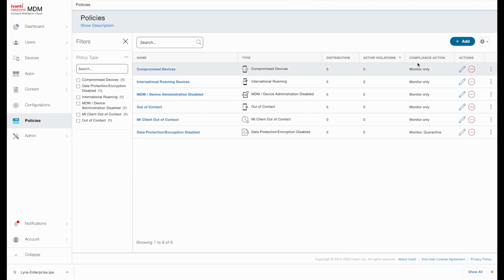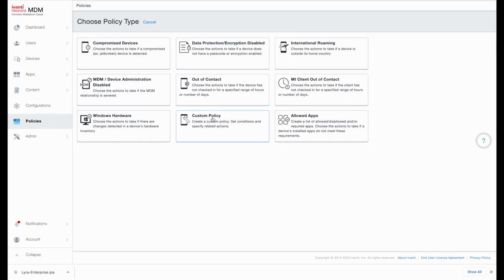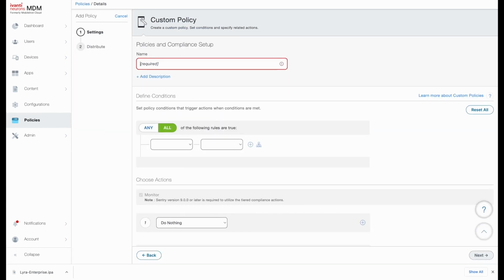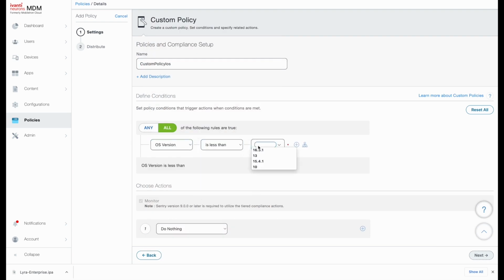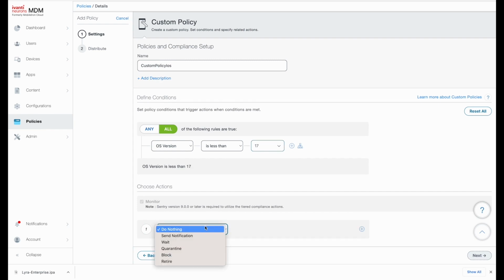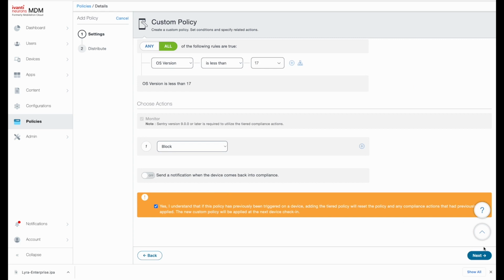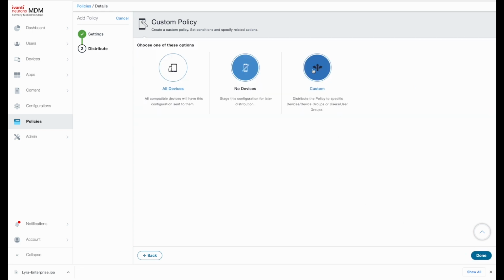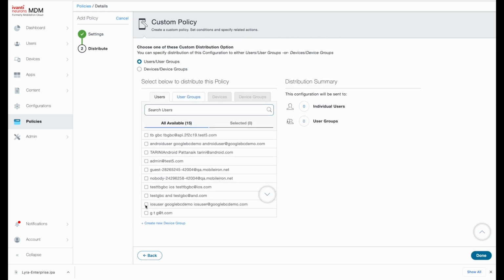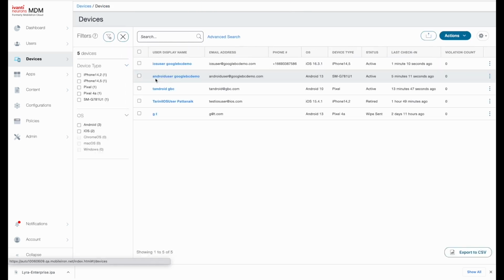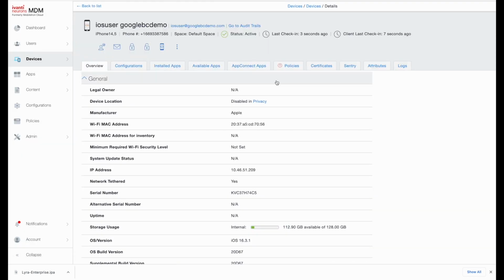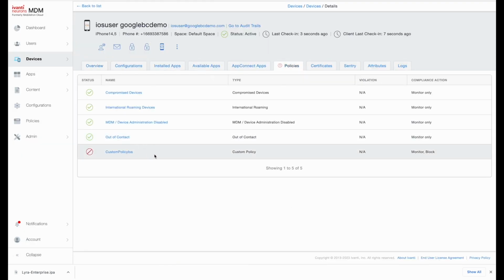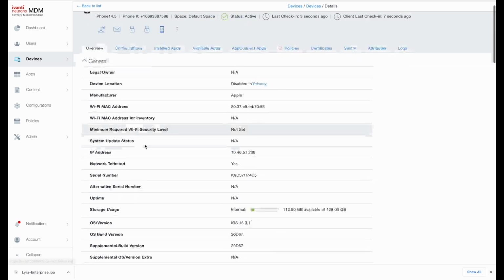Now, if we try to put a device out of compliance with a quick rule, for example, with an operating system version that is not allowed, in this case, anything below iOS 17, and we force it to be blocked or quarantined, we will get the desired status of out of compliance, and we will see how the rule is going to be enforced. Once the device syncs, we will see that it is effectively violating the policy that we have created.